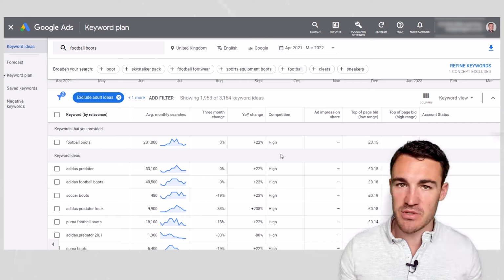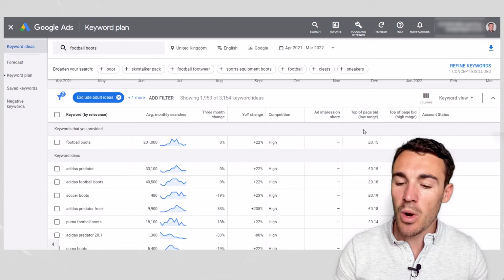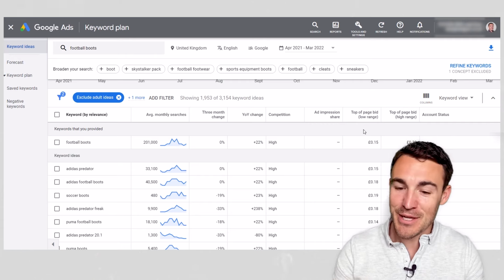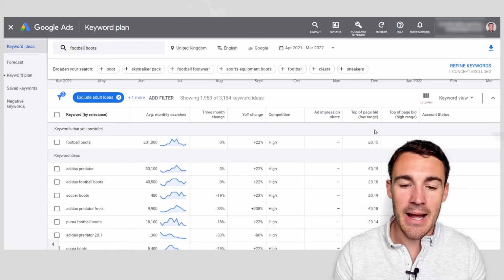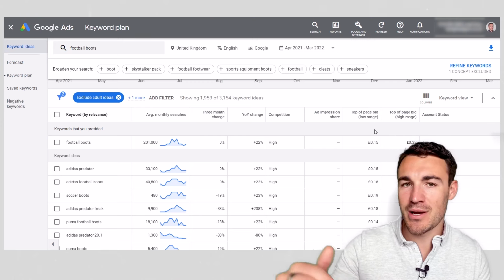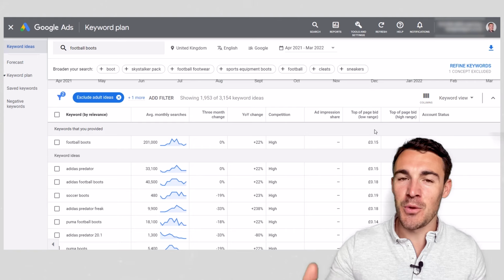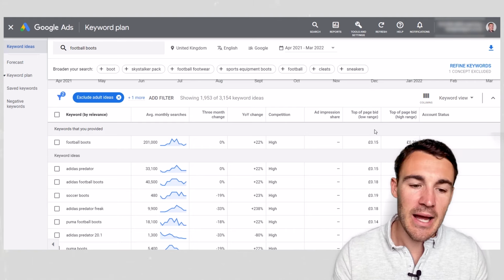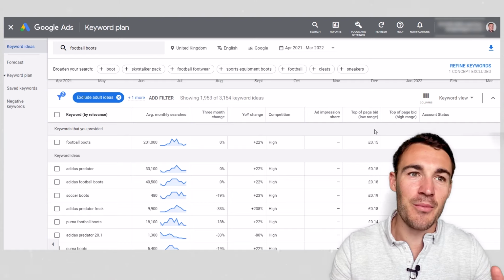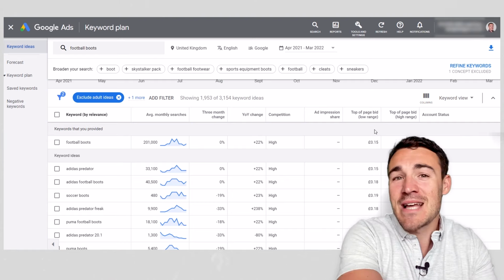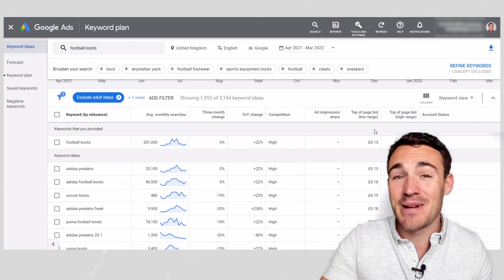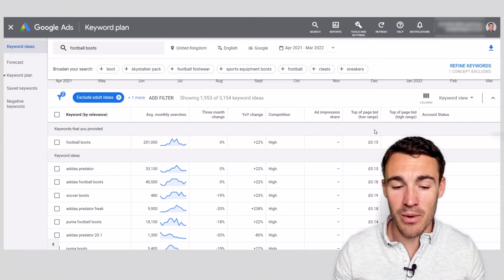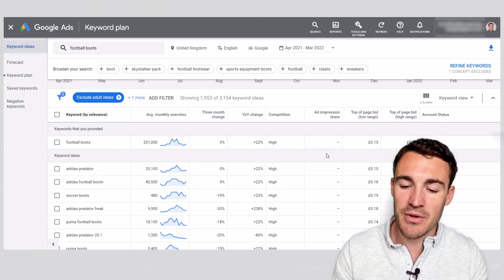You see that with tons of search terms, tons of keywords. And I wouldn't worry about what you think might be too expensive bids either. The more expensive cost per click keywords are often the ones that convert better. That's why they're more expensive, because more advertisers are competing for them. So it just follows that you think, oh, I might not want to advertise on this keyword because it's too expensive, but actually if people convert better, then it may be well worth doing. So I wouldn't worry about any of those things at this point.